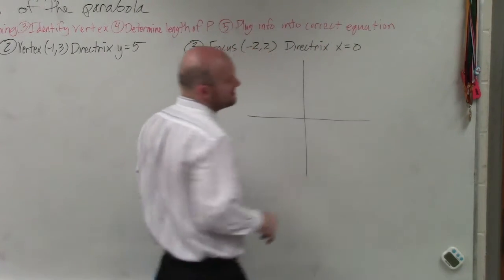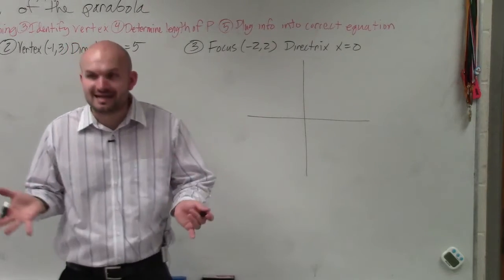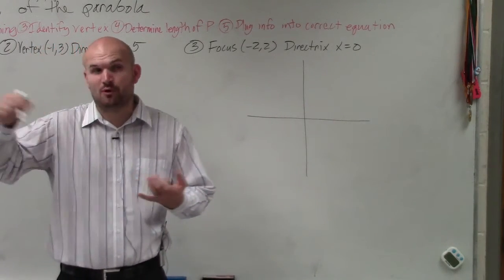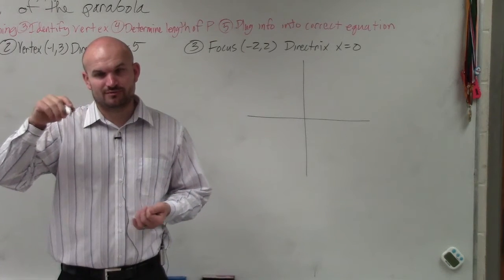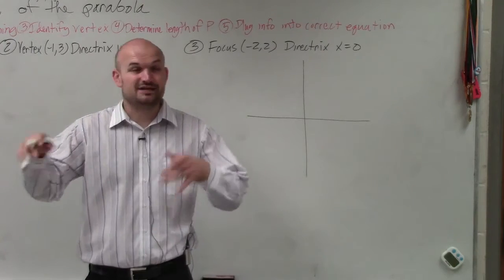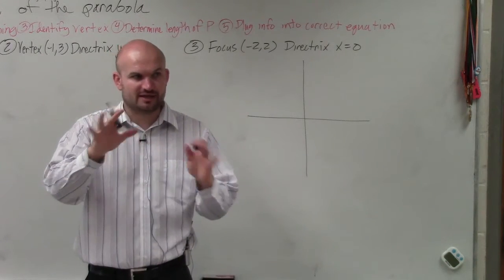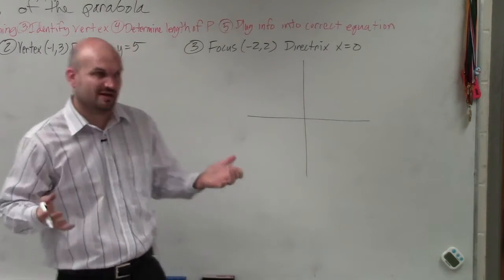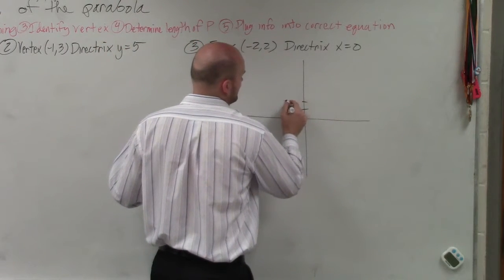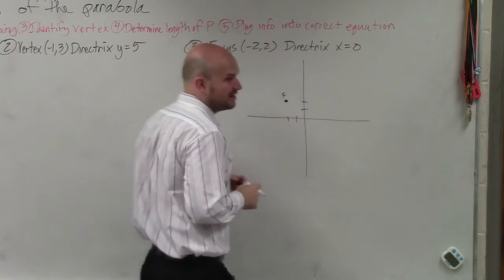Now when I plot things, I always like to plot and then label, so then I don't forget what is what. Because if you guys remember when you did the points, I told you to label that first point and to use a different color, because they can quickly get confusing, right? You have all these points everywhere and you kind of forget. So my focus is at negative 2, up 2. That's my focus, so I'll just put a nice little f.